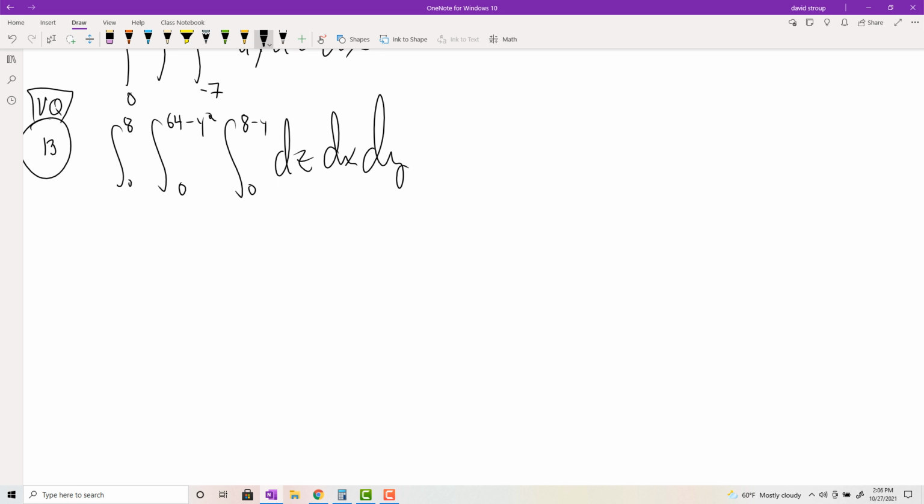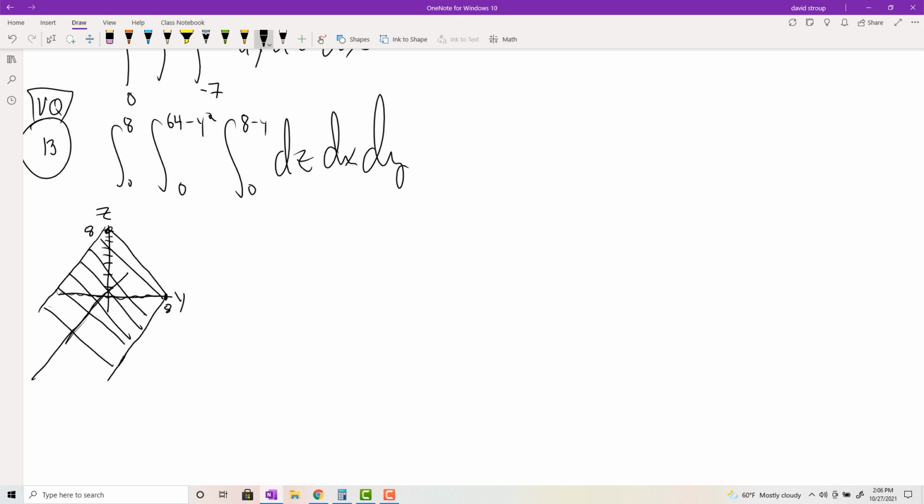So I'm going from z equals 0 to z equals 8 minus y. So the projection into the yz plane, in that case z equals 0 is just the y-axis, and then z equals 8 minus y. So that has an intercept of 8 up here, and then it just goes down 1 over 1 all the way to 8 over here. Okay. And then you can extend that in the x direction. Okay, so extending that in this direction, and you just have this surface here in this first quadrant.